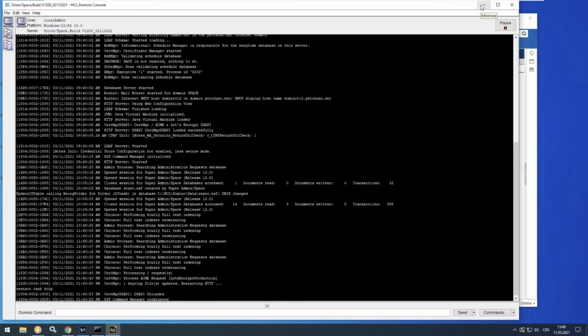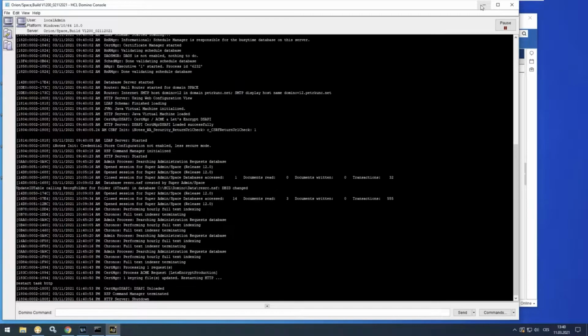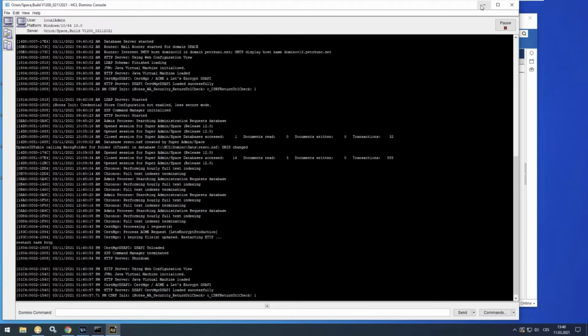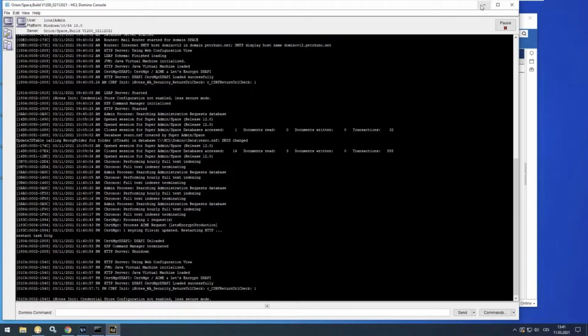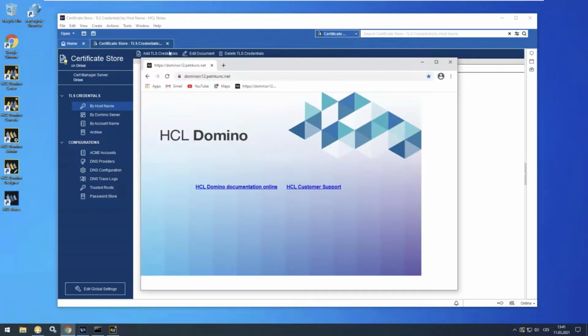It is doing that right now, restarting HTTP for me. If I wait until it is started, all I did is click, yes, I want to refresh the certificate. That's it. Let me check if HTTP has already started. This one. Refresh.